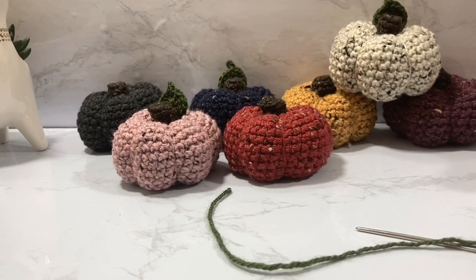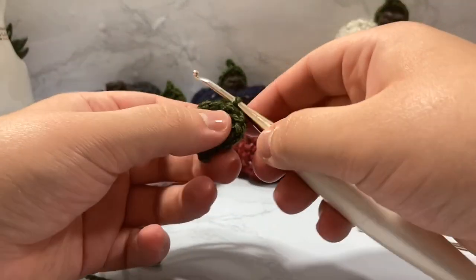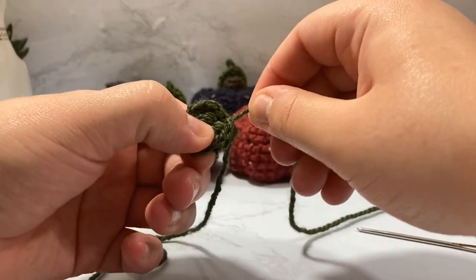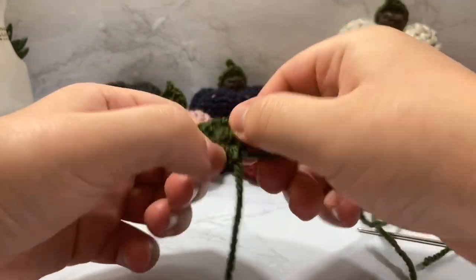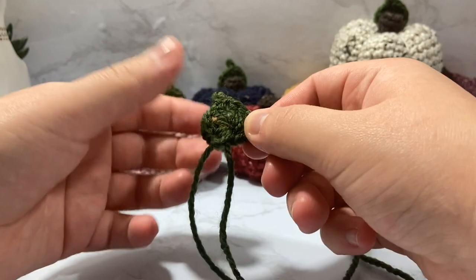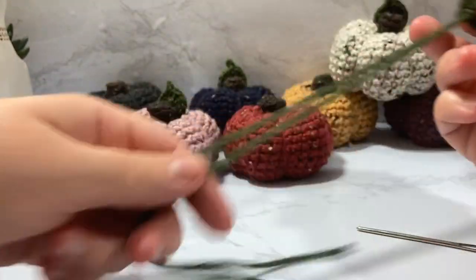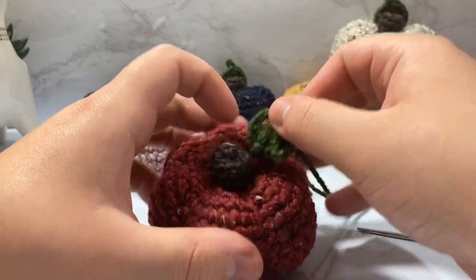I'm going to put that to the side there, and I'm going to take my tail, take my hook, and pull my yarn all the way through, and that basically makes a nice hole there. And we're going to tug on our original tail, closing up that circle. I don't like the circle being all the way open and showing this huge circle. Not into it. So I'm going to take my tail and essentially sew it onto our work here. You can go through a couple of stitches.